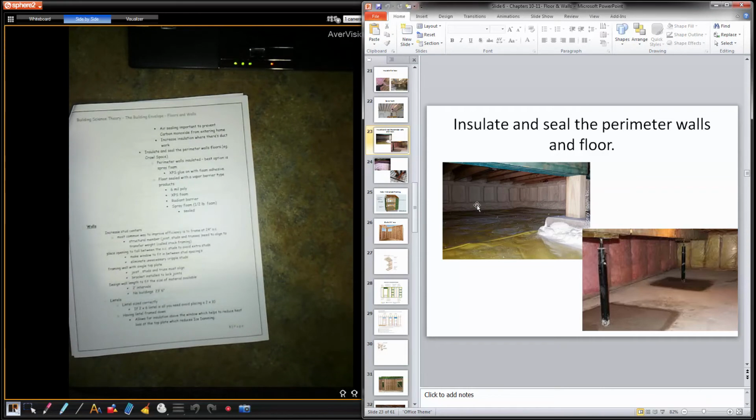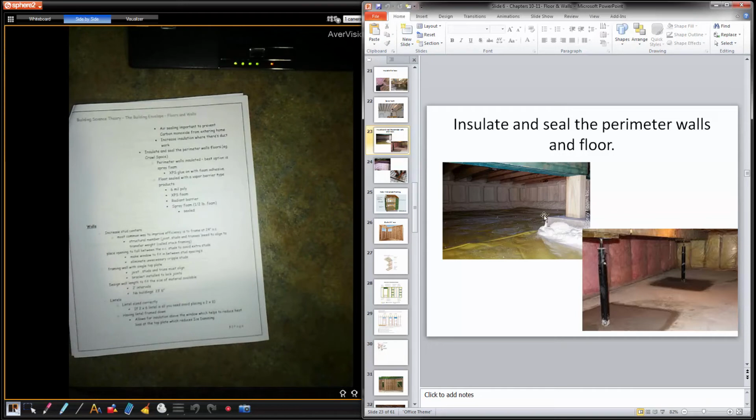All the perimeter walls are spray foamed. They spray foam the footing, they spray foam all the floor system. So that's better than spraying between every single floor joist. So they're actually going to heat this space. They'll try to keep this space warm. It keeps the floor warm, as opposed to insulating between all the studs.